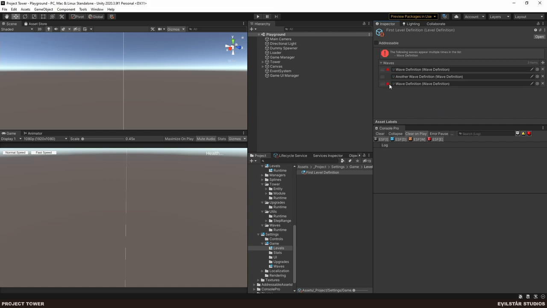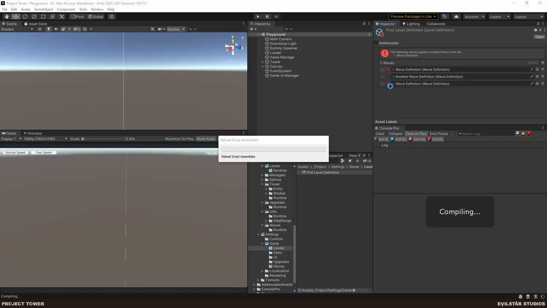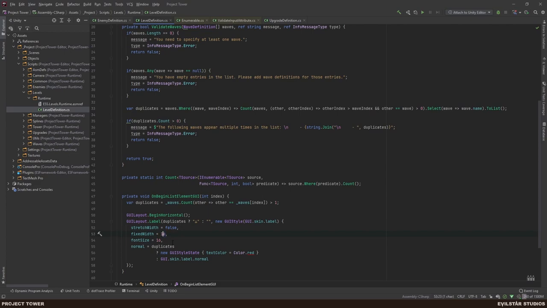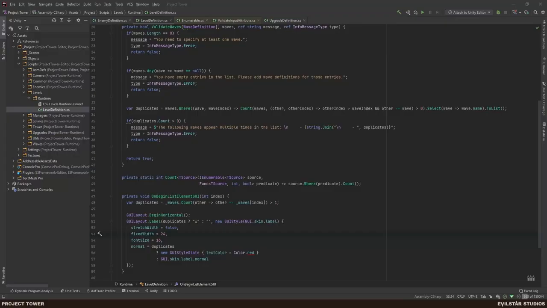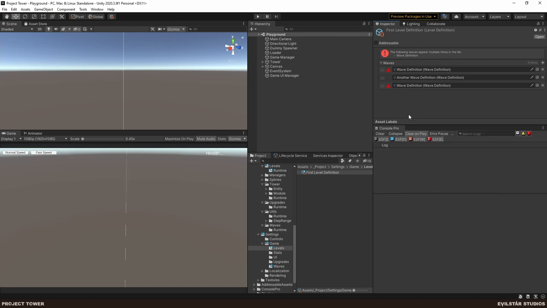I don't like this red, so I'm gonna change that. I think I'm gonna do font size. Can I make it a bit larger? I don't know what 16 is. I mean, it looks better with 16, but we need more space on the width. So let's try with 24, just to have space. Twenty. The gap is too big. I don't like it. Yeah.